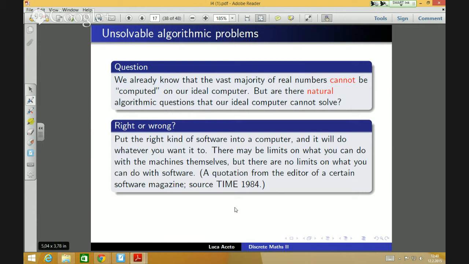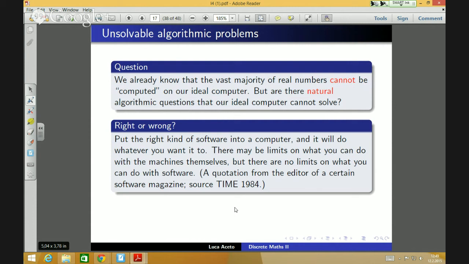Now, this question relates to a misconception. And this misconception is a natural one to have, because we use computers all the time to do lots of cool things. They can drive cars today. They can translate from one language to another. They can even recognize images. They can tell me that I'm making a mistake when I'm using the Automata Tutor. They can do all kinds of things. They can even tell me what mistake I'm making and what kind of language my automaton actually accepts instead of the right one.